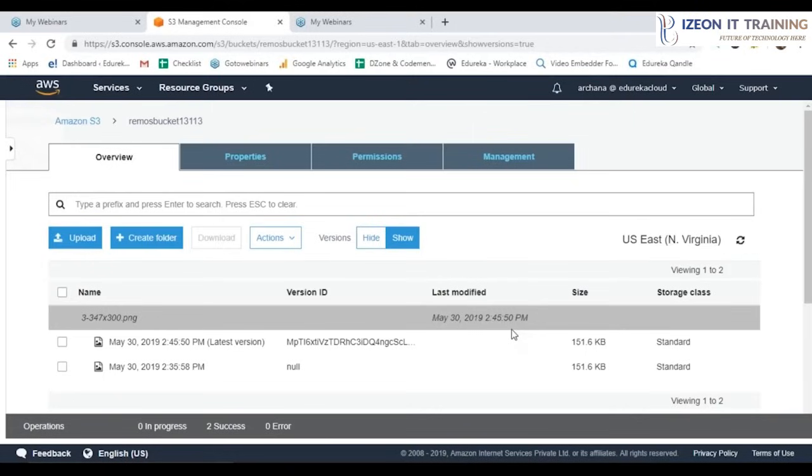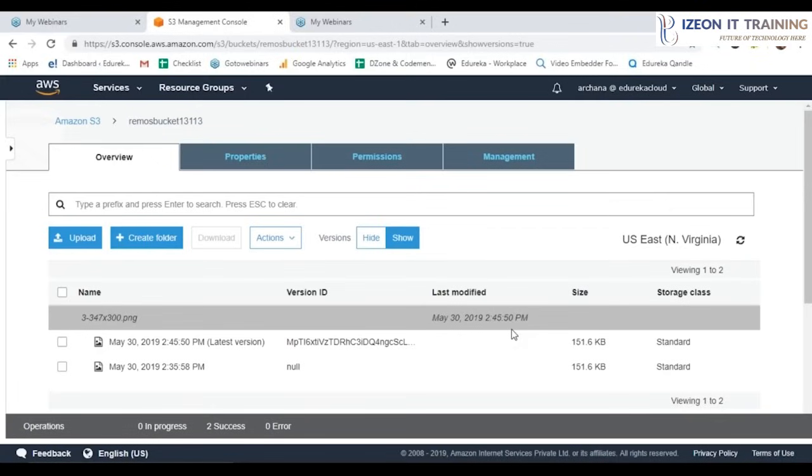You can also set a particular life cycle for your files. When I say life cycle, you can decide, okay, now I have a file in standard storage. We've discussed these storages, right? Standard storage, infrequent and glacier. What you can do with life cycle management is decide, okay, for a particular time duration, I want this file to stay in standard. Maybe after a while, I want to move it to infrequent, and after a while, I want to move it to glacier.